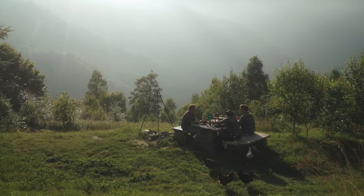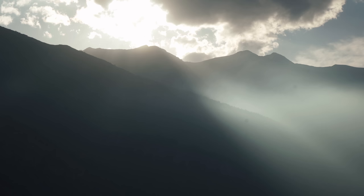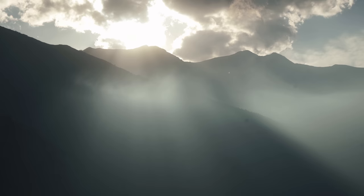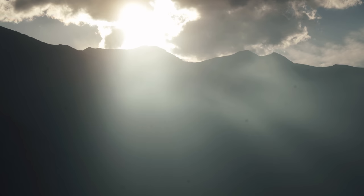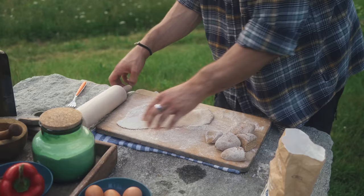Wild raspberries. There's quite a lot of them there. Oh, really? Every year it gets more, because it's fresh. And during the winter, well, the plant survives. They die off, but the raspberries stay on in the winter. Yeah, the part that's not pure flower, like sticks there, it makes it more chewy.